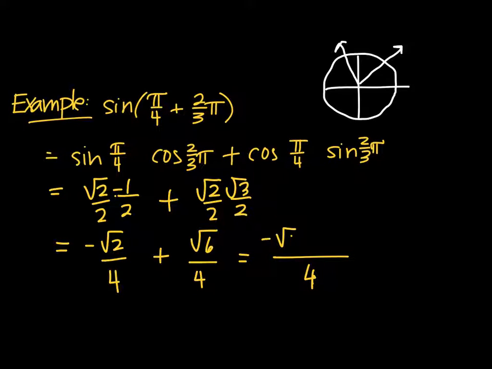You can say negative rad 2 plus rad 6 next to each other over a common denominator 4, but you can't put those radicals together, because somebody might think that's fake math. Somebody might think negative rad 2 and a positive rad 6 is probably rad 4, and then rad 4 is probably 2, and then you're way down the beaten track of something that you're not supposed to do. Questions on that one?